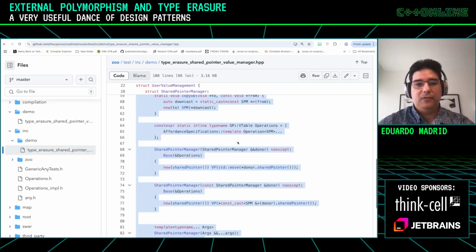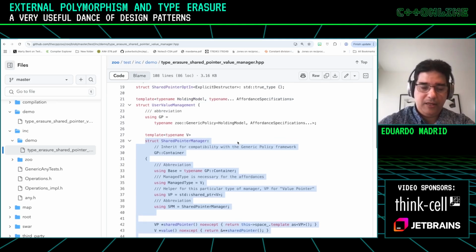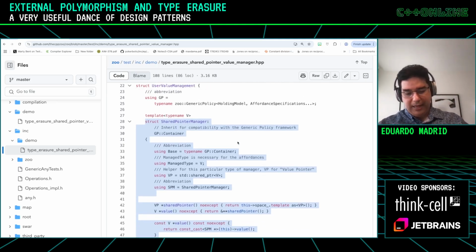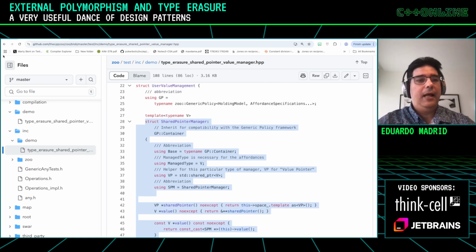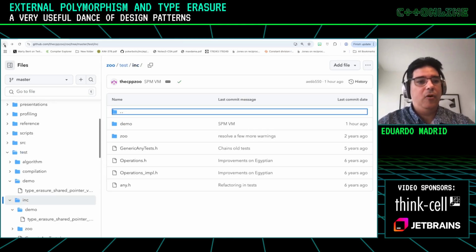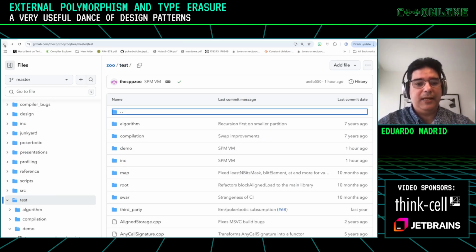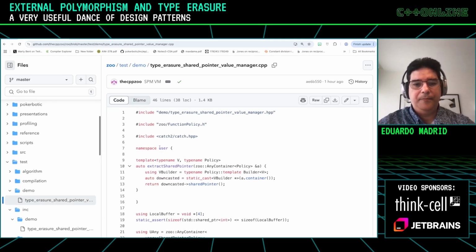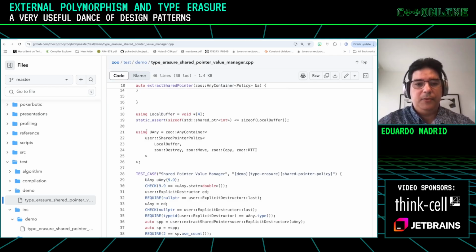This is the entirety of what that value manager looks like. It will handle the value not as a simple pointer, but as a shared pointer. And you're going to see, I hope, that the use of that is very easy. For example, a user any is something that is going to use an any container. This is the things made in my framework.